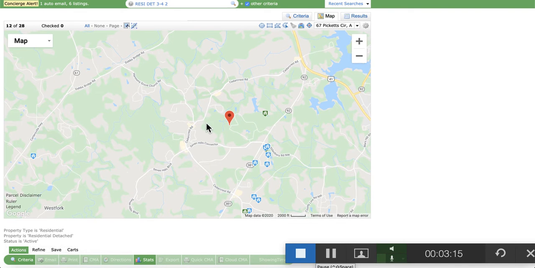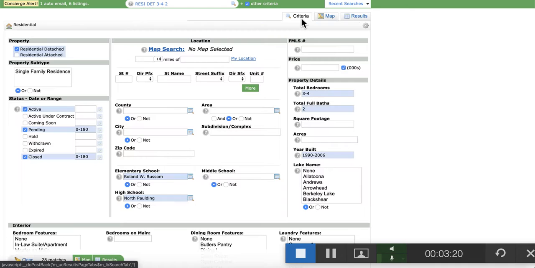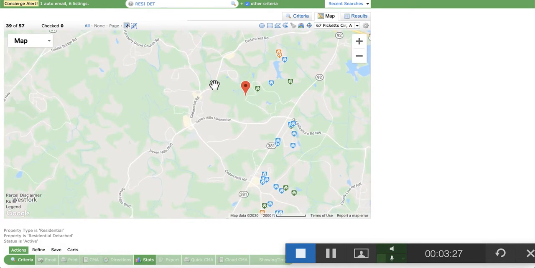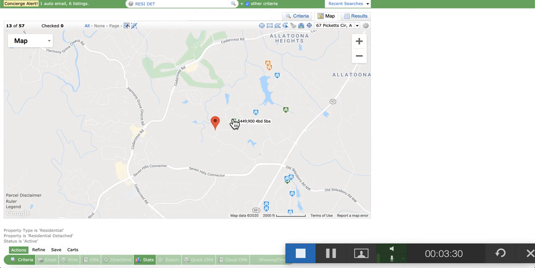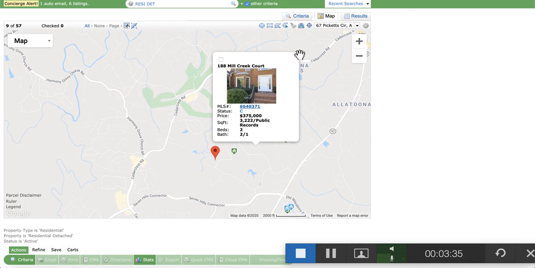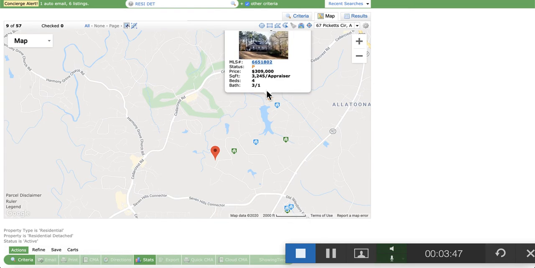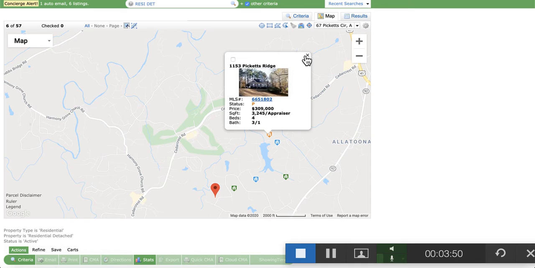Okay, so I went back in my map view, and making that criteria didn't get me anything in the subdivision anymore. So now I have to go back and figure out what's in that subdivision. I'm going to peel all that back out, look at my map again. Okay, I'm picking up some more in that area. This one sold for $449. This one sold for $375. She's got this comped out at $310. The bedrooms and baths are all screwed up. So sometimes the tax records get a little messed up and you just have to roll with it. But she does have it kind of locked in at 310.